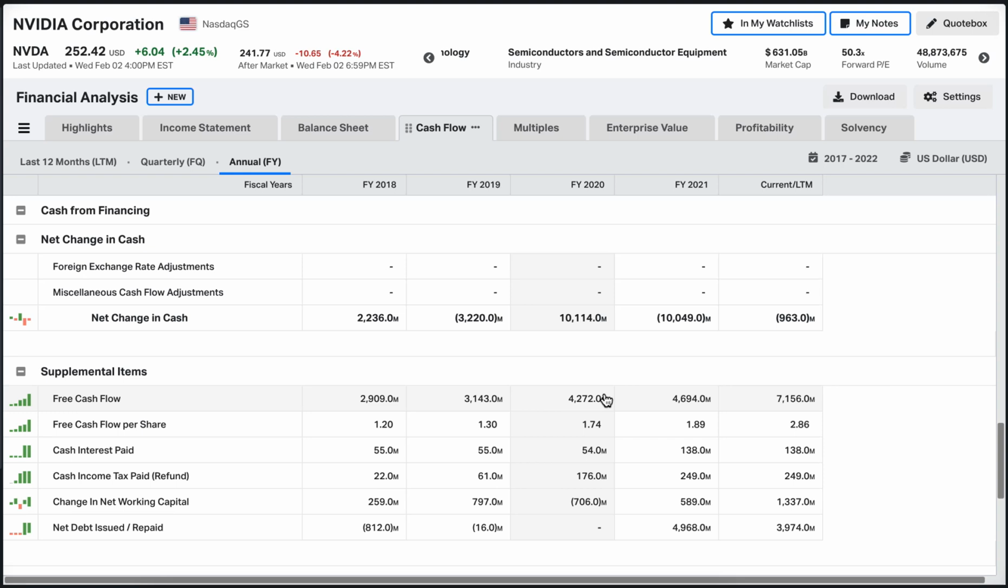We're getting 30 as a multiple, multiplied by $5 billion of free cash flow every year. So we're getting $150 billion of expected market cap for the company if we give it a multiple of 30. And here we're having a market cap which is $631 billion. So it's much more. It's almost 4 times as much, actually more than 4 times what we calculated here. So we're having a multiple which is probably more than 100 really here.